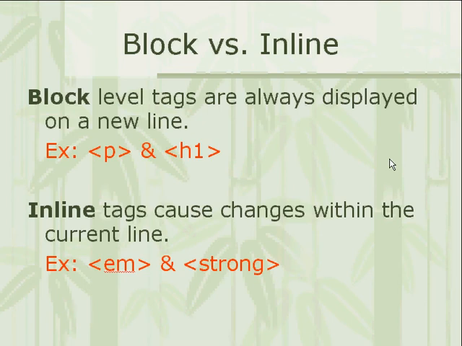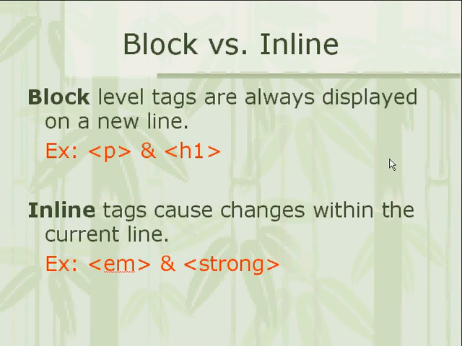Think of a header. There's an H1 through H6 tags, and a header 1 is very large. Think of it as being like the words "The Dallas Morning News" on the Dallas Morning News paper. That would be an example of a header 1. So those are block level tags, and they have a line before and after them. Think of everything that you see in HTML as being a block or a box, because there is a block or a box around every element in HTML.